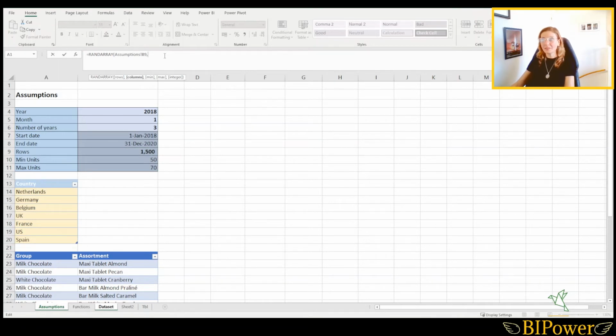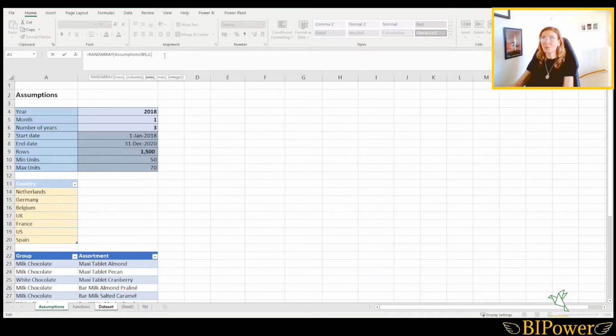The second argument is the columns. If you want one column, you can either enter 1 there or just skip it and enter the comma. Or if you have several products in the columns, then you can enter 2 or more and it will be split in columns as well. I will enter 2 here to show you how it works, and then I only want one column, so I will switch back to 1.